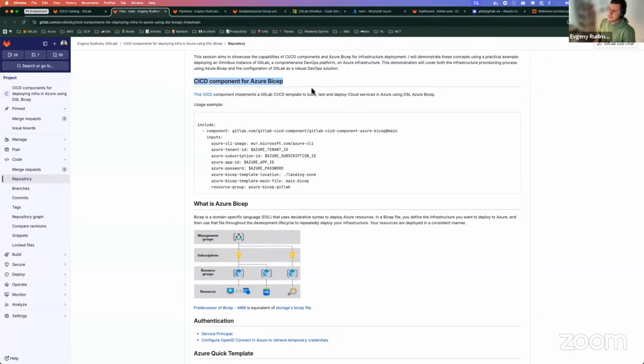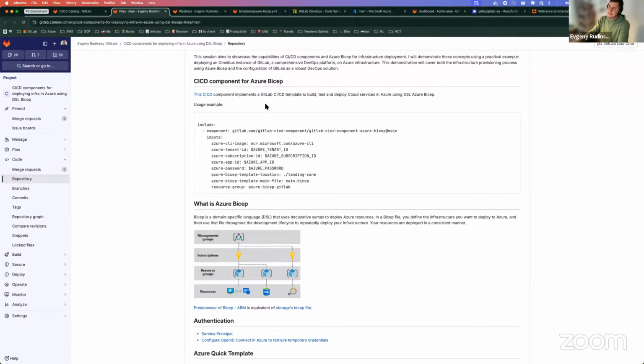is that you get a logic which is defined in the YAML file, in the pipeline file, which is doing some builds, storing the artifacts, doing different manipulations.